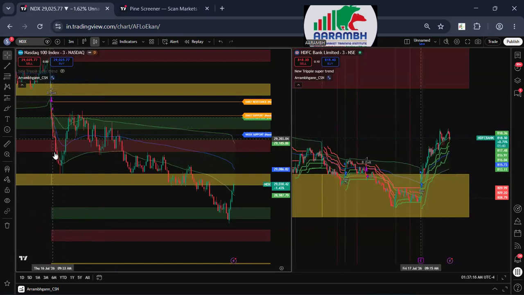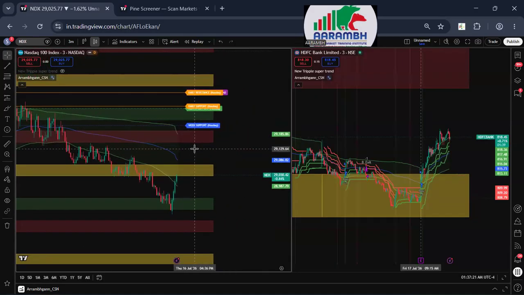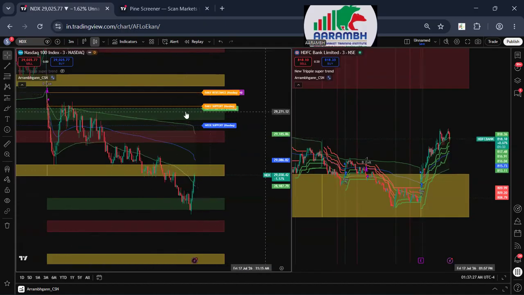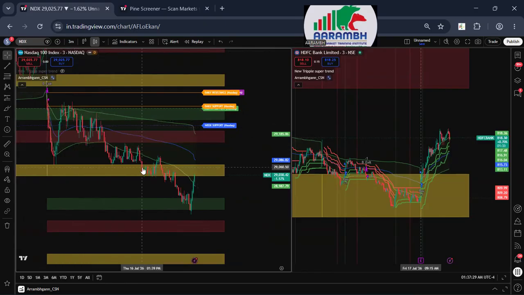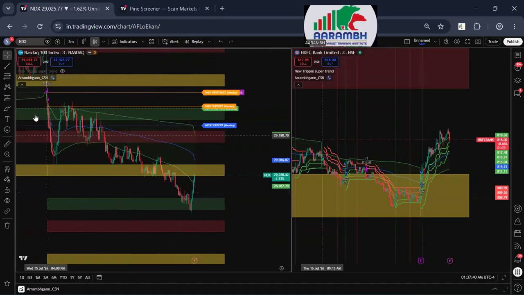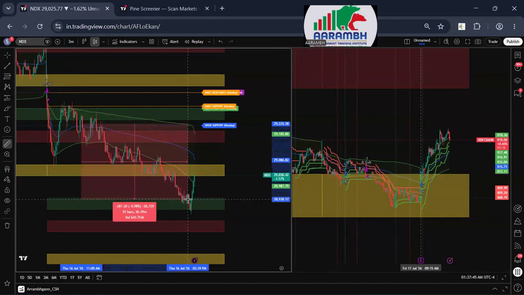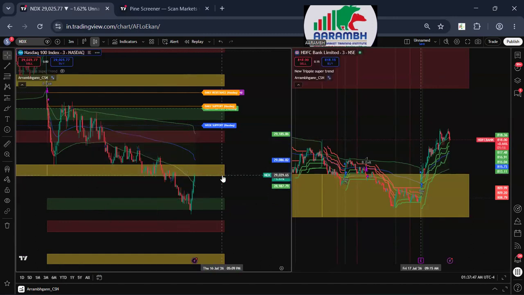Suppose you take a short entry here, you need to take one more lot short entry here, so that you can hold it until the green level comes. See, from green zone to green zone, daily resistance, daily support, below VWAP, you must take the short entry. Or if you don't want to consider VWAP, you can consider just daily support and resistance. Keep this daily resistance as a stop loss and take the short entry. Okay, so if you had taken a short entry in NASDAQ, you would have achieved almost 287 points in intraday.